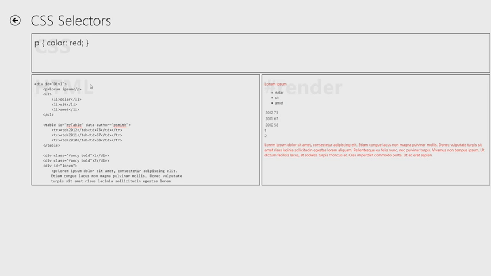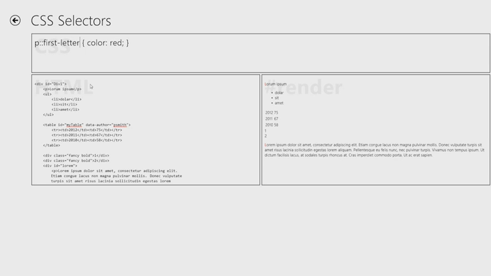So let's select the paragraphs on this page. You can see that we've got two of them. It highlighted lorem ipsum at the beginning, that's just a short paragraph, and then it highlighted this longer paragraph. Now, what if I wanted to highlight just the first letter of that paragraph? You can do that with what's called a pseudo element. There are also pseudo classes, and I'll explain the difference. A pseudo element has two colons, and then the most common pseudo elements are first letter and first line.